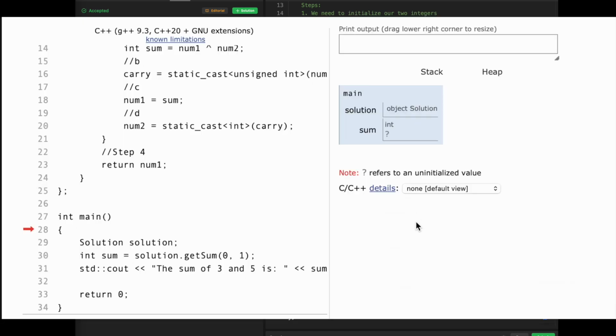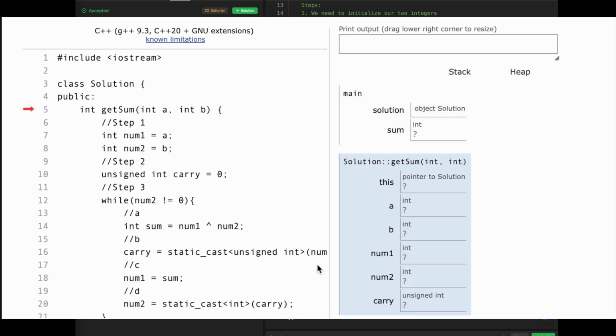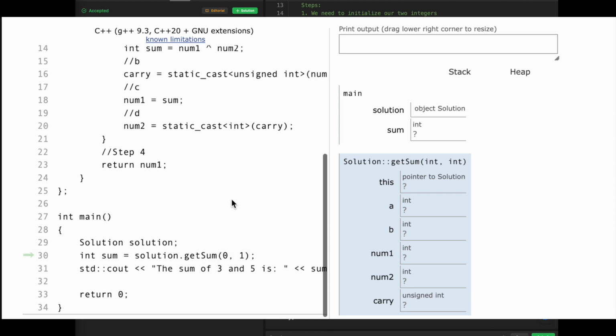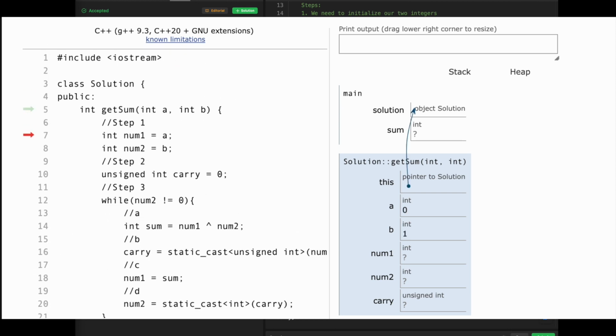All right, so to go over an example of our solution, say that we are inside of this main execution, and we have the values where 0 is equal to a and 1 is equal to b. We already know that with int a and int b, 0 and 1, we're going to keep moving.